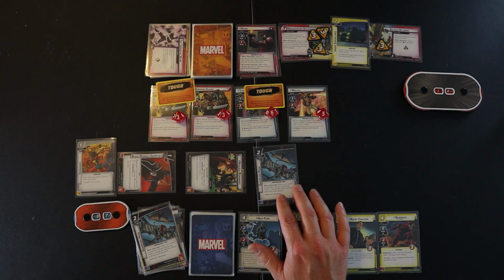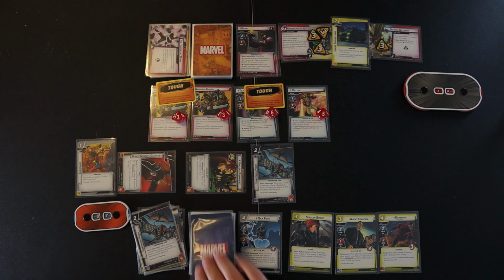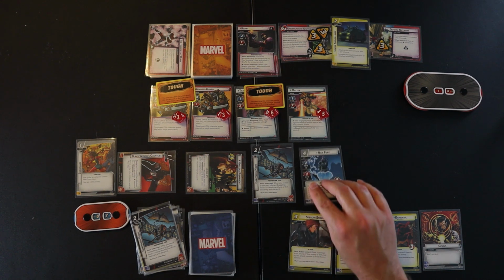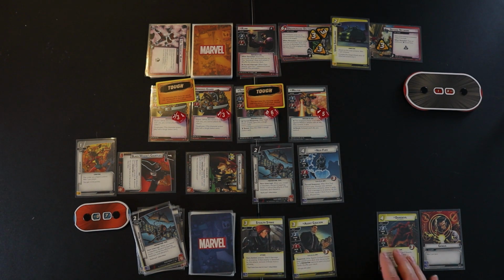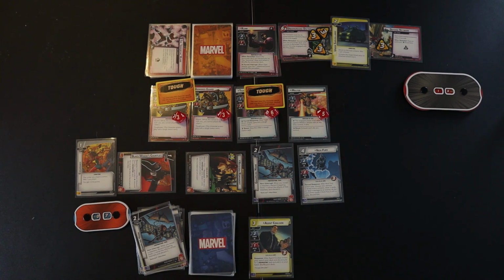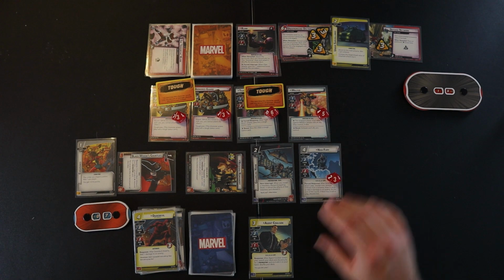And then, of course, when a preparation card comes into play, when she's Natasha, I get to draw a card. Good, so Genius. And then I'm going to play Nick Fury for 2, 3, 4, and leave Agent Coulson in my hand. And when he comes into play, he'll come in with 3 hit points.